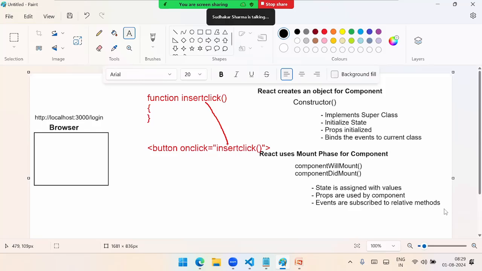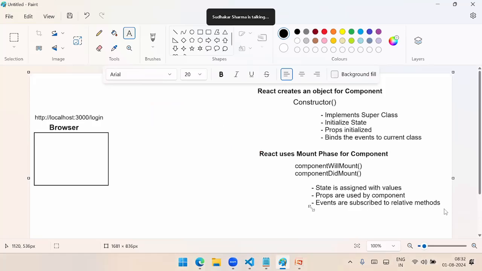And when will events be subscribed? At the time of mounting, events will be subscribed. So subscribing events will be done, right? Next, in the mount phase, what will happen?